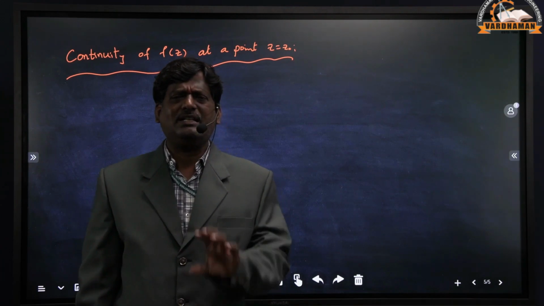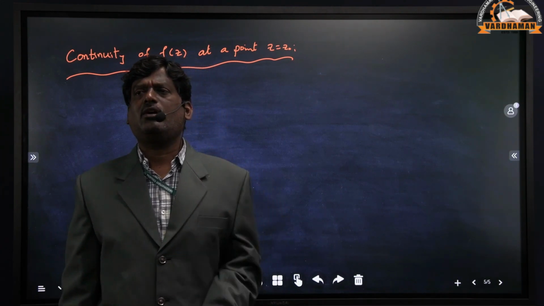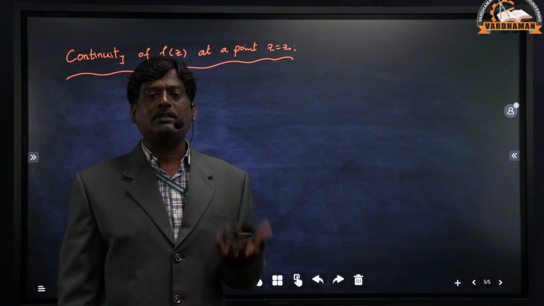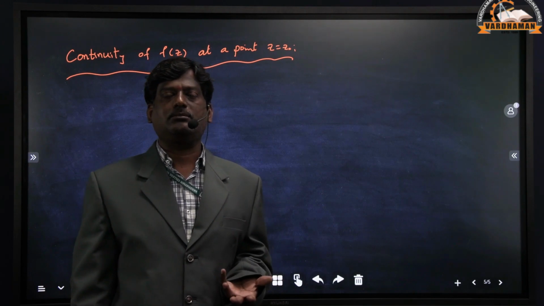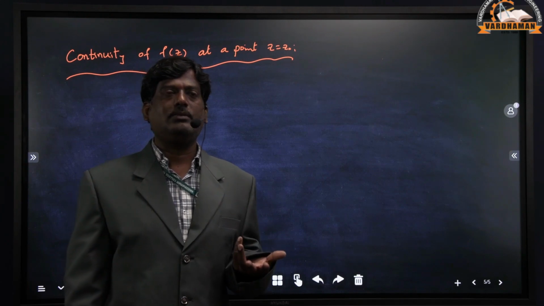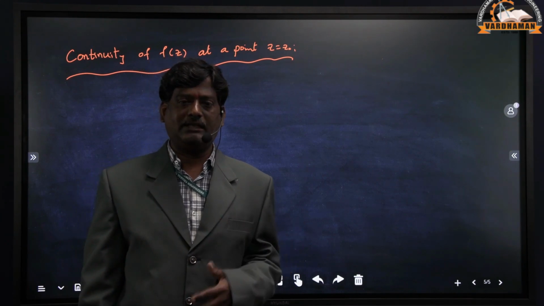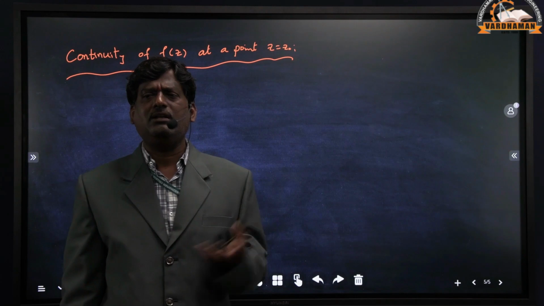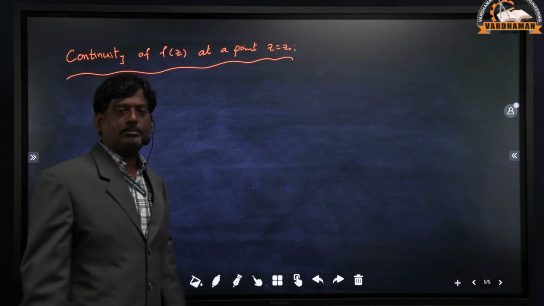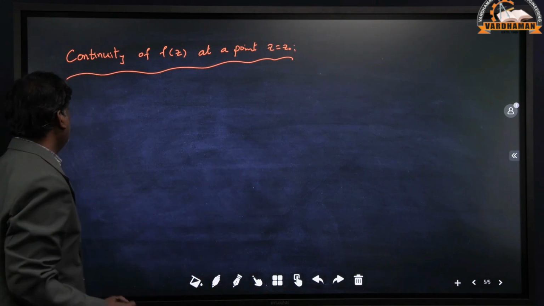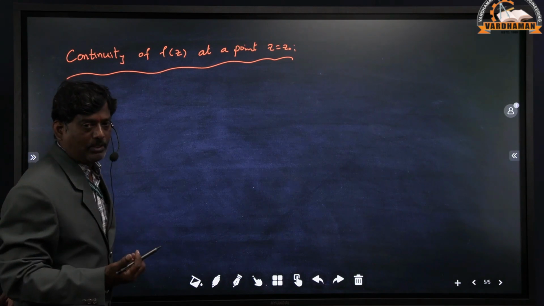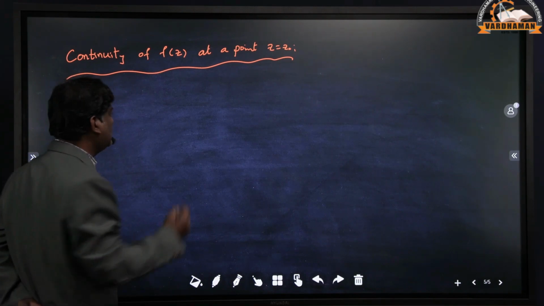That is the difference. Here, always z is a complex number only. Of course, 2 is also considered a complex number, 2 plus i into 0. That means the imaginary part is 0 in that case. If you think in that manner, you can understand the concept. Now, the continuity of a function f of z at a point z is equal to z naught: how can you define the same definition? Along with the limit, we can add the function value at that point.